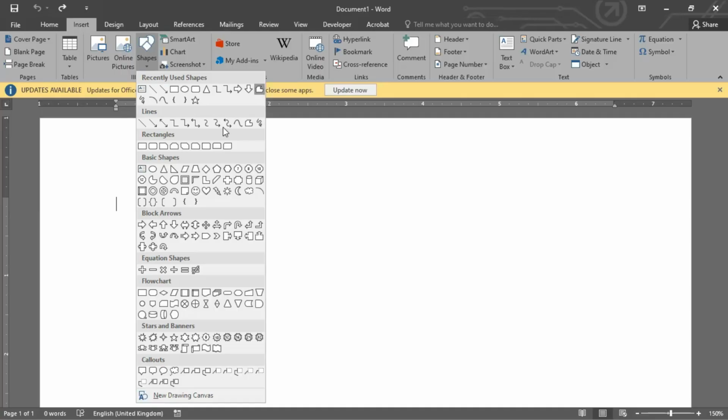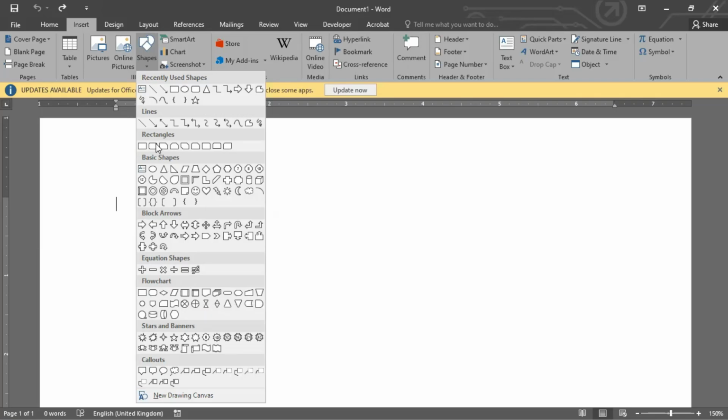You see we have arrows, we have a lot of them. You can just navigate through. We have stars and banners. You see this is like a banner. This is also a banner. We have the stars among many other shapes. We have even the equation shapes, the plus, minus, times, and what have you. We also have the flowchart shapes, you see. So any shape that we want, we can just select that shape.